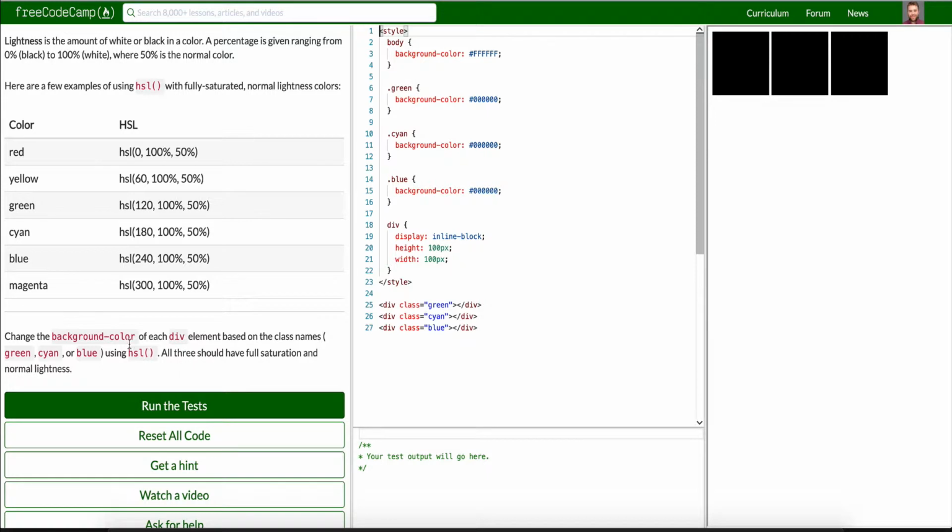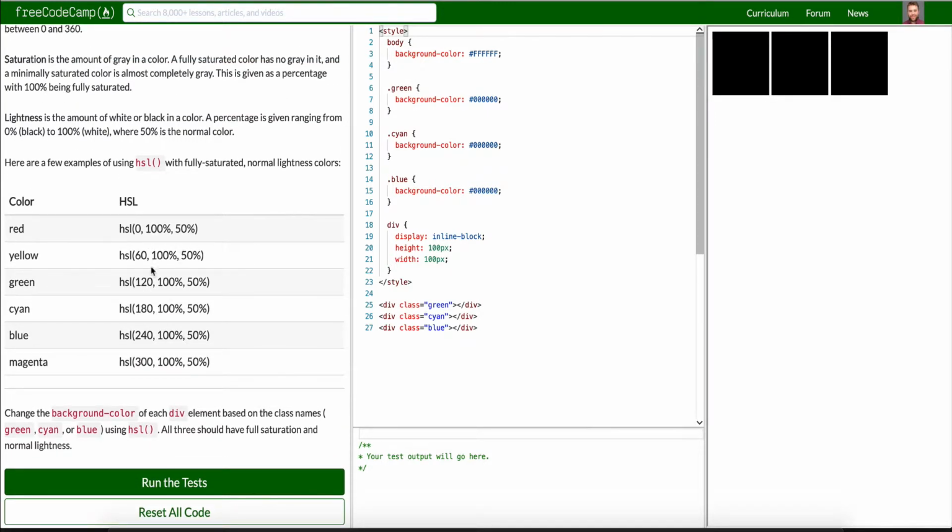Okay, so change the background color of each div based on the class names. So we'll take green, and again you can experiment with this. If we go down, we can see we get a darker green. The darkness gets pretty much black. So let's bring it back up to 50. We can see as we adjust these, what do we get? We get a more funky blue as we keep going. Alright, so again, we'll just keep adding on to these.